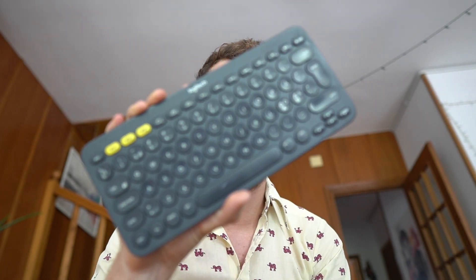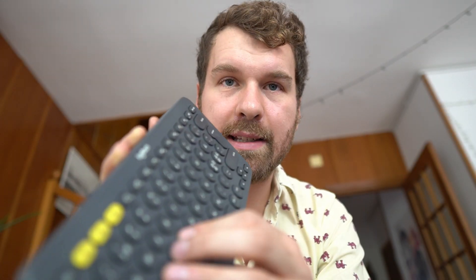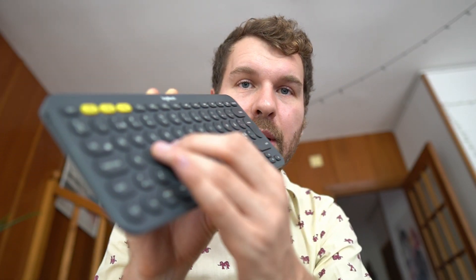To be able to type while I'm out on this trip, I have my keyboard of choice, which is the Logitech K380. If you haven't tried this keyboard, it's an amazing little keyboard that I can definitely recommend. It's small, it connects to three devices and you can switch between them right here, and it has a really nice click to it. It's a super nice experience to use while traveling, and I'm using it together with my roof stand and my MX Master 2s.